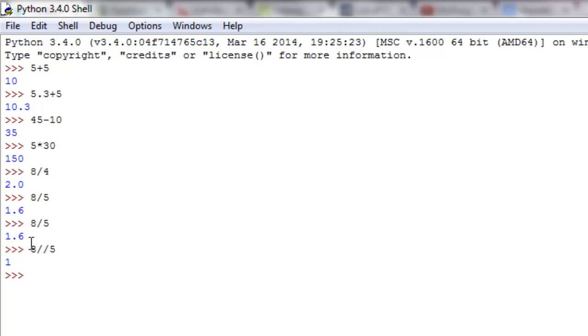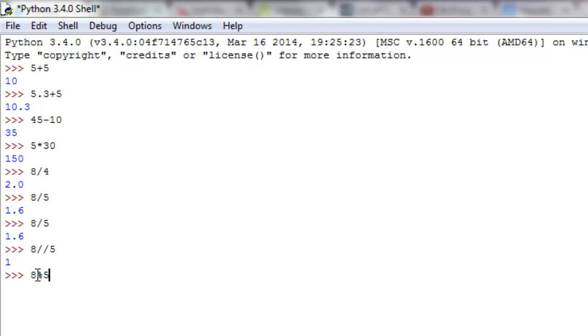Well, what about that 0.6? How can we get that? If you remember back in, I guess, elementary school, maybe middle school, we had to do long division, and we came up with remainders, and you never use remainders really. What's the point? Well, we can get remainders right here. The way you do that is you say 8, or whatever number you're using, and you use something called the percent sign, but it's called the modulus operator. So you would word this as 8 modulus 5, or 8 mod 5.